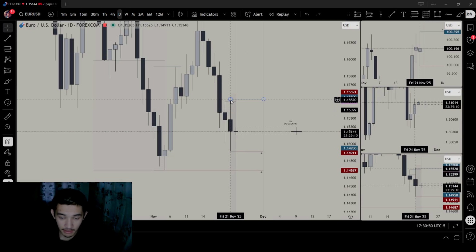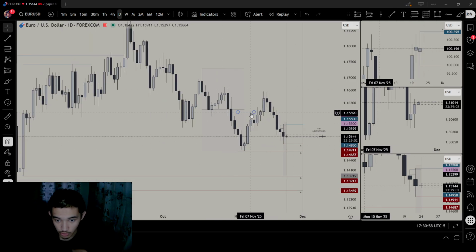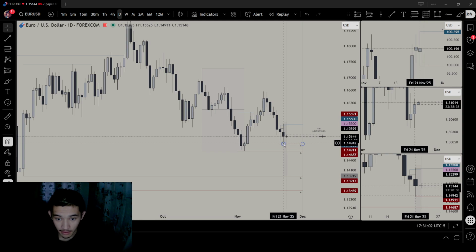If it does go up higher, take a loss, cool. We have no pressure here. Our goal is to constantly learn and not make the same mistake. Also, keep in mind the dollar swept the high and swept the low. In this case, we swept the high and swept the low also. Made a stable high. We haven't made a stable low yet. Now, this is what I want to talk about.